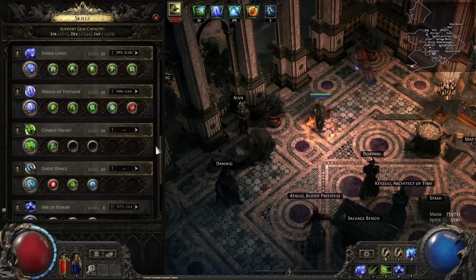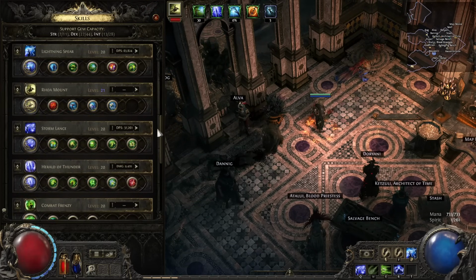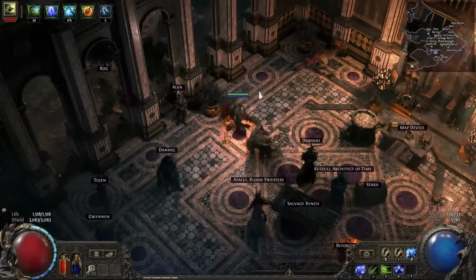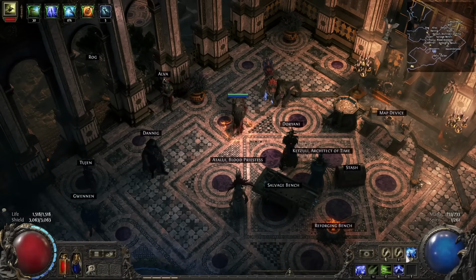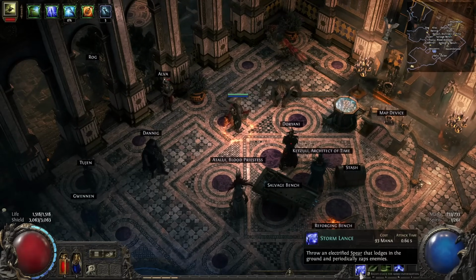So before, as you might know, I was using Scatter Shot on Stormlance to get 3 procs of frenzies for 1 use. But now Barrage is that same thing for Stormlance and Lightning Spear, but it doesn't cost a support gem. So yeah, what do I mean by this? Whenever you're playing, and this is for both single target and clear, if you have any frenzy charge, you can just press Barrage, you throw Lightning Spear, then all 3 Lightning Spears get empowered. Same deal for Stormlance.